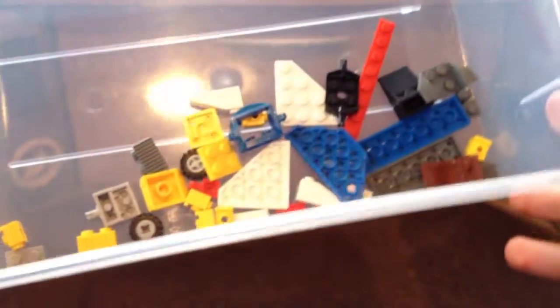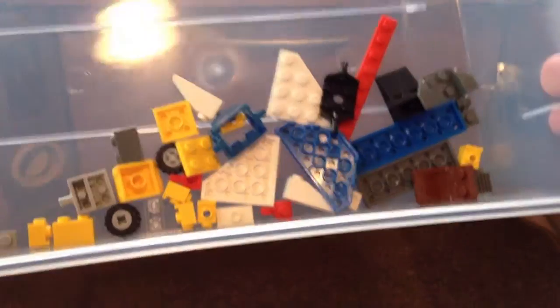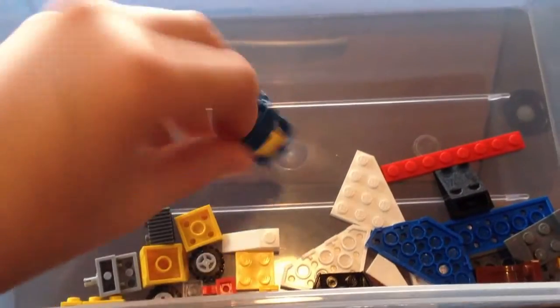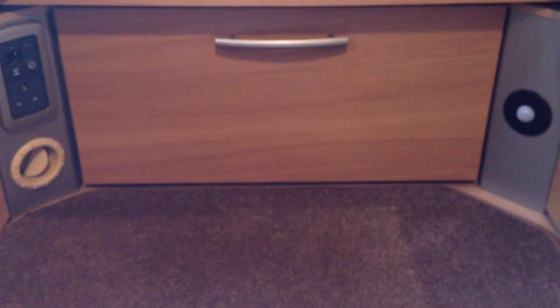The next thing I got was some pieces from a market stall — they just had some random pieces knocking about, so I thought I'd get these. There's just a few; they cost me like 50p or something. I think there's part of a tractor in there, and there's a horse's saddle piece, so yeah, pretty nice.